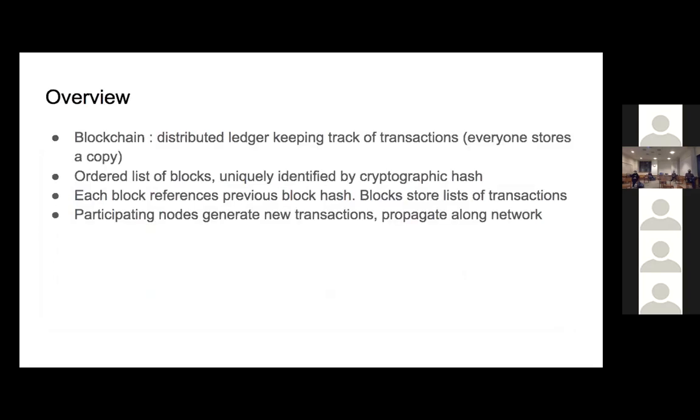Okay, cool. So yeah, blockchain is a distributed ledger keeping track of transactions or other sorts of data, and everybody who is in the network has their own copy of it. It's an ordered list of blocks. Each is uniquely identified by its own cryptographic hash. Each block will reference the previous block, and participating nodes in the network can propagate new transaction information to all of the nodes, and they could sort of decide what they do with it.